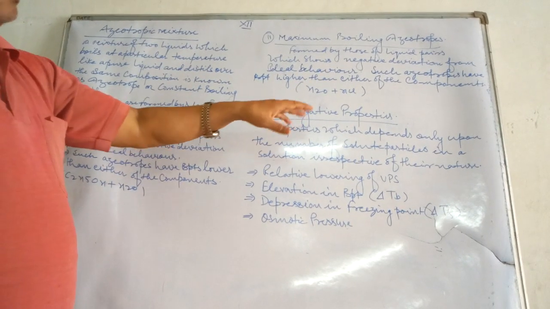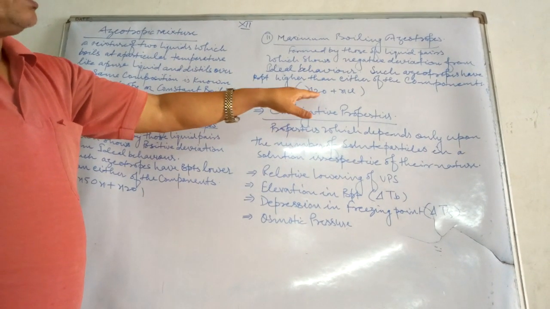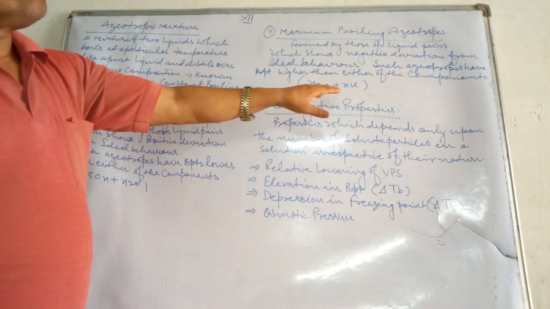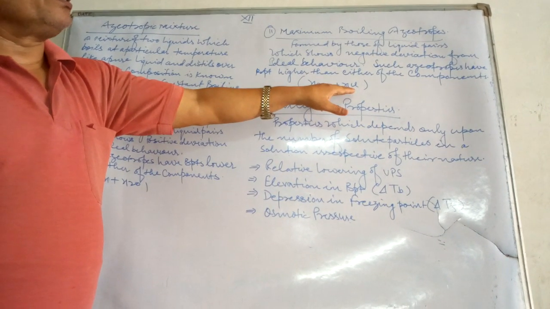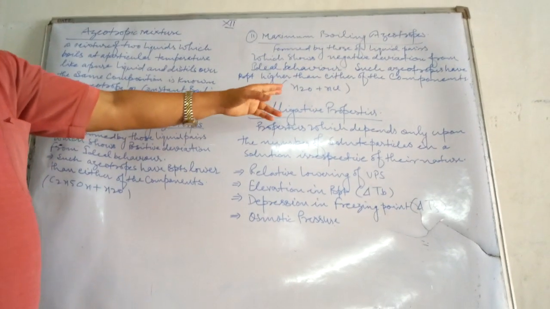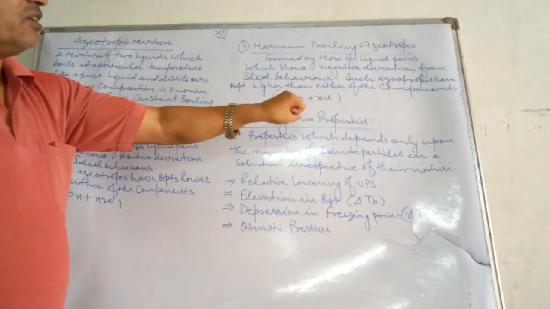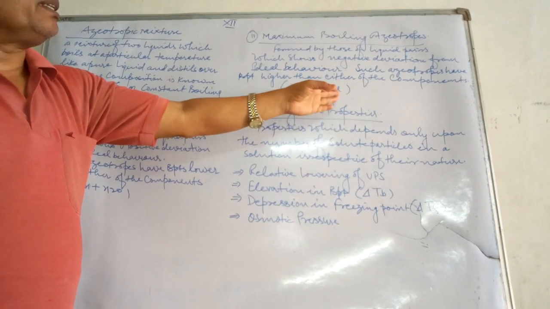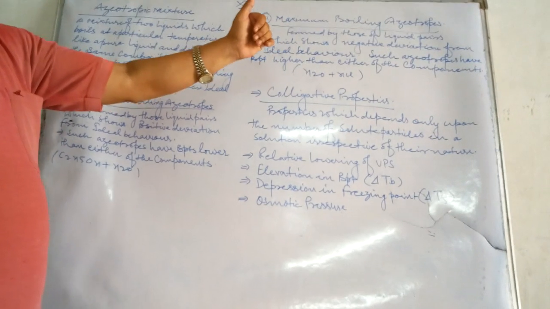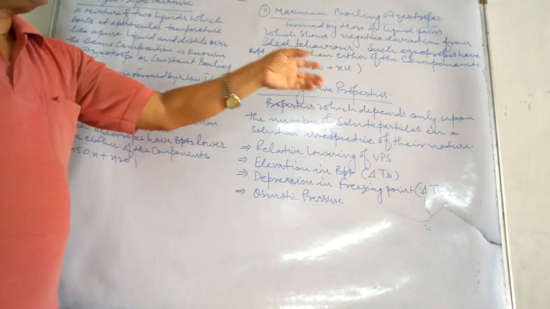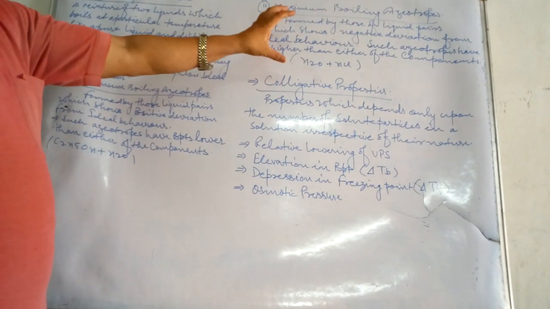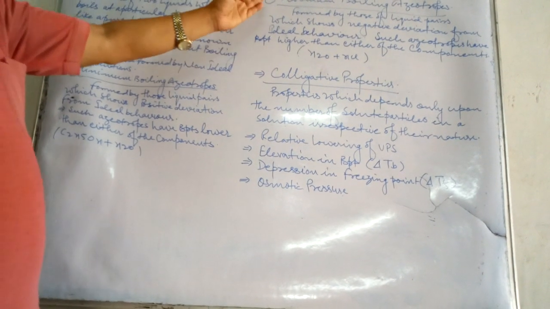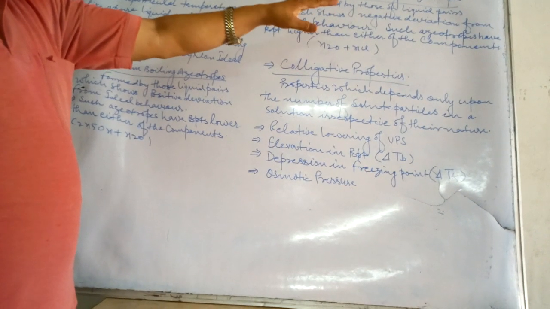Suppose, for example, I am showing here the boiling point of water is 100 degrees Celsius. Maybe the boiling point of hydrochloric acid is 130. Then this solution mixture will boil at a temperature higher than that of HCl, maybe more than 130. So such solution mixtures are considered maximum boiling azeotrophs or constant boiling liquids, maximum constant boiling liquids.